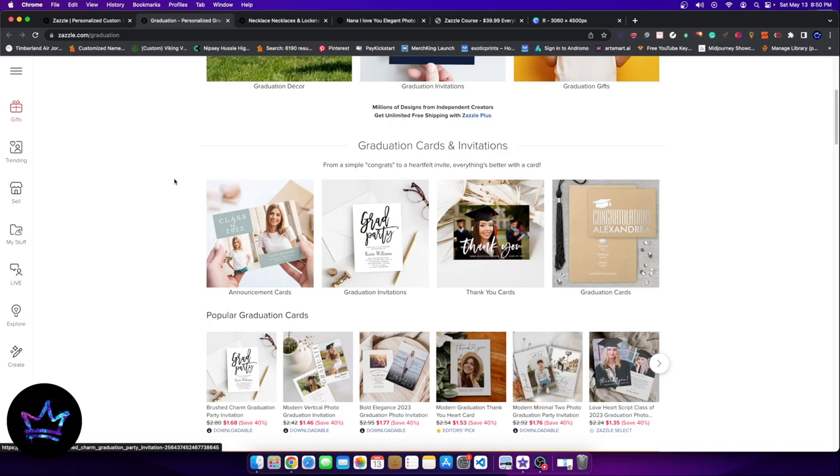I mean, with Zazzle, it's really not much of a negotiation. If traffic is your issue, you have two solutions. You could either start working on acquiring traffic, meaning social media, marketing, all that kind of stuff. Honestly, you don't need to, not for Zazzle. Or, if you're doing things right, meaning you're tagging properly and the design is in correlation with what the audience wants, and you're still not getting enough traffic, then you're probably not in the right niche. You know what I'm saying? You have to create a different design. There's a lot of different things. So you have to be able to decipher what the issue is, and you have to fix it.